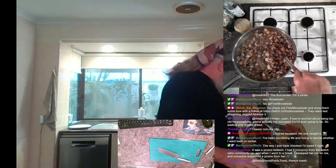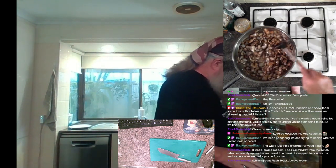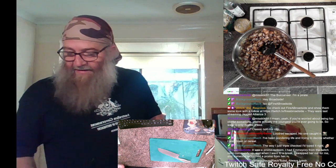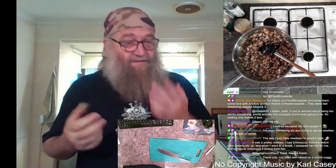Right, so we've put the balsamic in and the sugar. It's starting to colour some of the onions, as you can see. You can see there's still those white flecks in there. But we now leave it there until the sauce thickens. So that's going to be interesting.